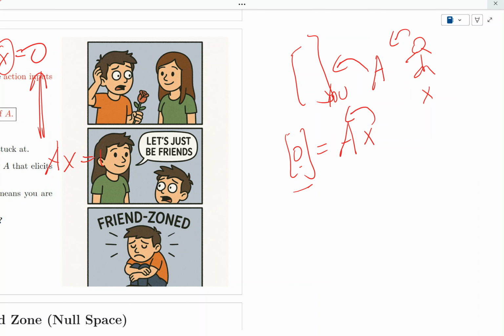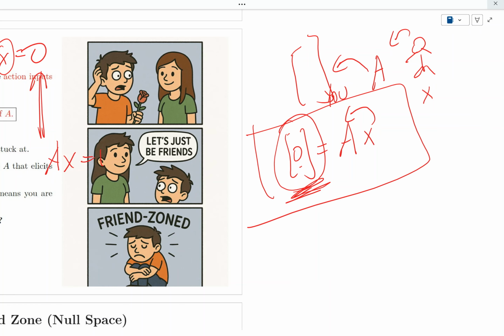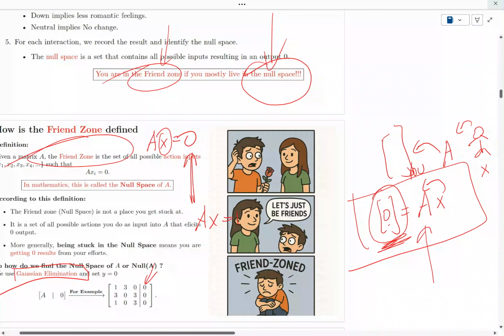So if you have a big null space, it means that you don't like to show people how you truly feel. This is a way of thinking that you are showing nothing. No matter what they do, you're putting up a wall, and this can actually be used to model ideas such as vulnerability, like how big your null space is. If your null space is really big, you're not showing anything, therefore you're putting up a wall and people cannot get to know you. So the null space is really interesting in terms of relationship dynamics.